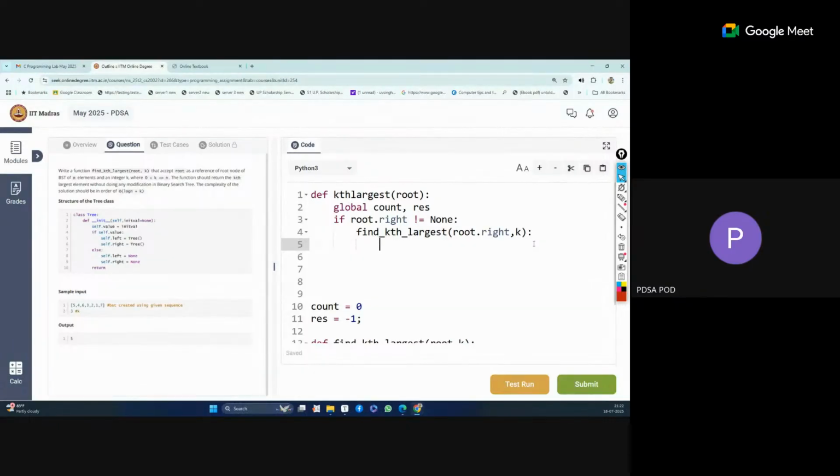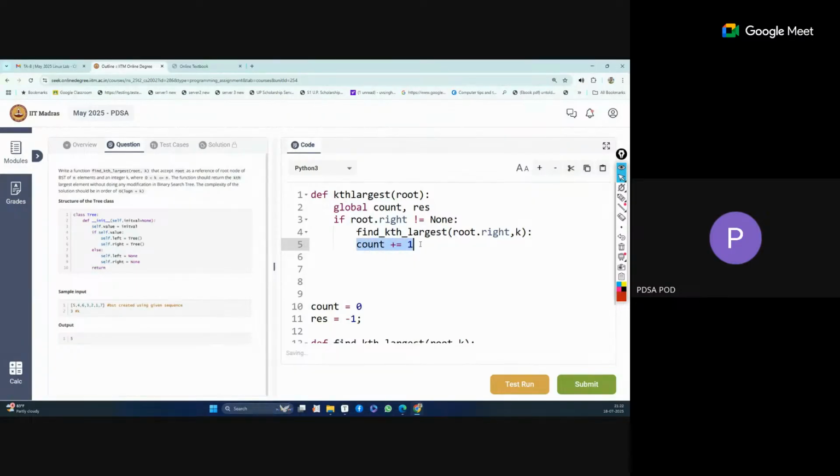But after this process, so this is the one part we have done. Now after that, this recursive call will come back, once we have reached the rightmost child. So at that time, this if statement, this part, the second step we will consider. So once this call is finished, the second condition we will take as count plus equal to 1. That means after reaching the last node, now there is no right child. So this second step will execute.